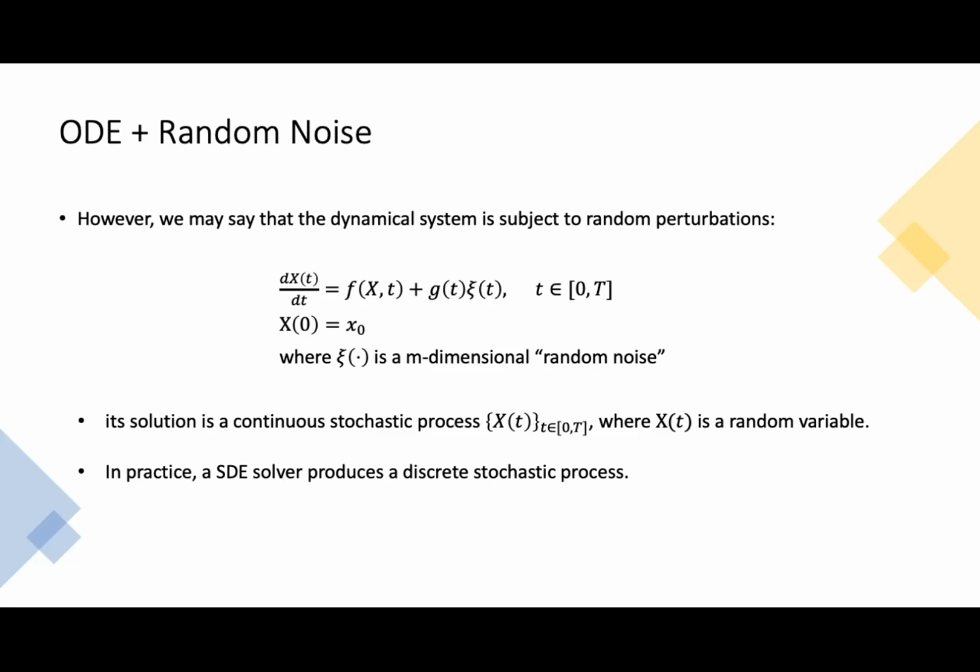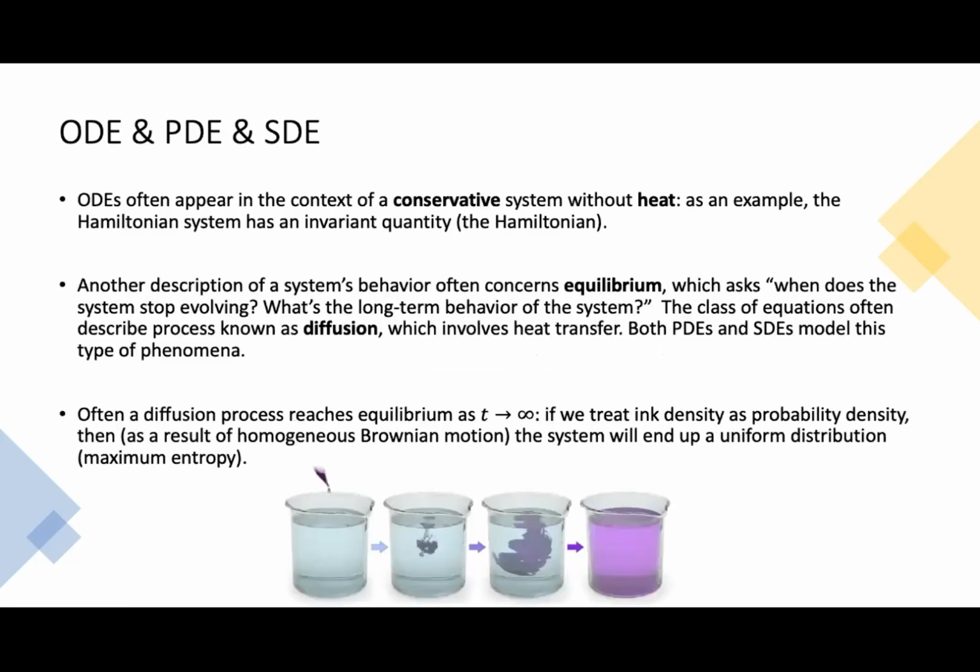Just like the ODE solvers, SDE solvers also exist, and they also try to discretize this. So I just want to give a high-level view of these mathematical models for dynamic systems. ODEs often appear in the context of a conservative system where heat is not introduced. For example, in classical mechanics, in a Hamiltonian system, the Hamiltonian, the sum of kinetic energy and potential energy, is invariant across time.